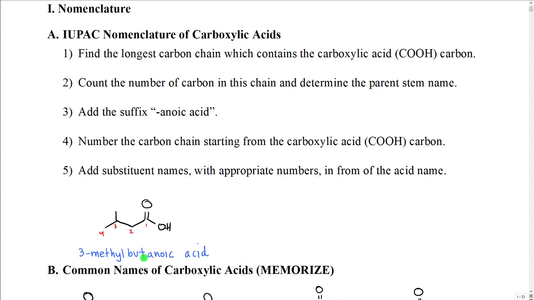Because this example has no unsaturations, we would say -an, and then we would drop the 'e' because our ending would be '-oic acid'. The ending starts with a vowel, so we drop the 'e' at the end of the unsaturation name. If we look here on carbon three of our chain, we have a methyl group attached, so that would be 3-methyl butanoic acid.